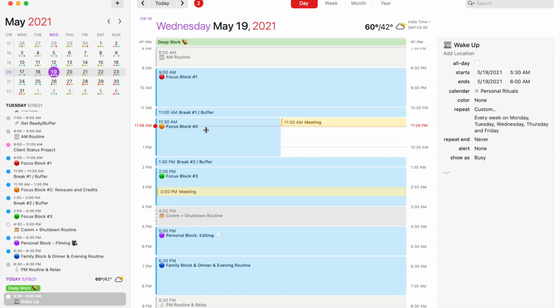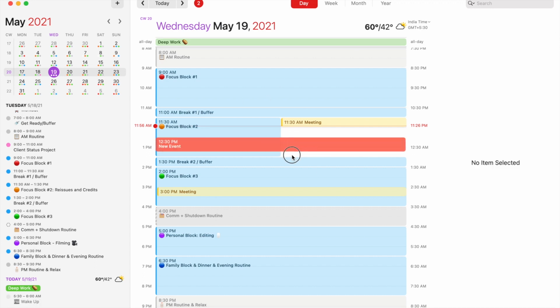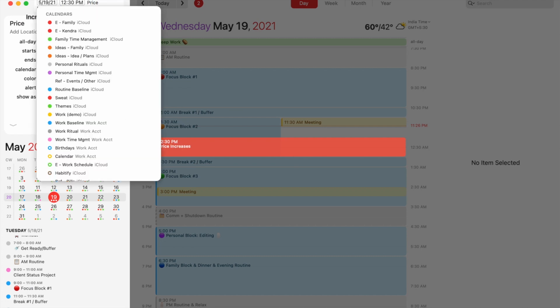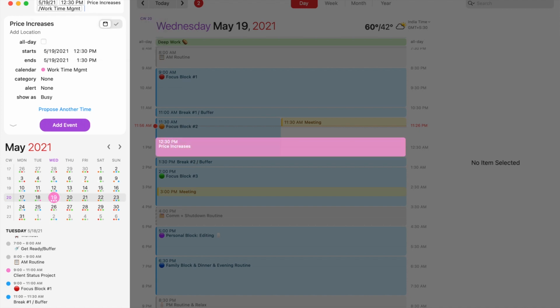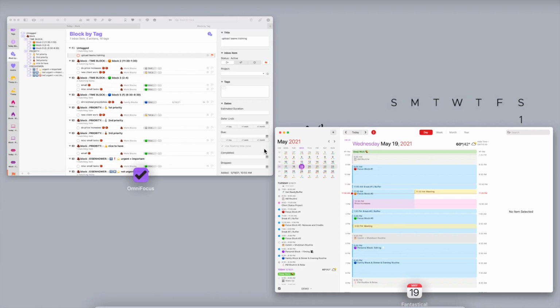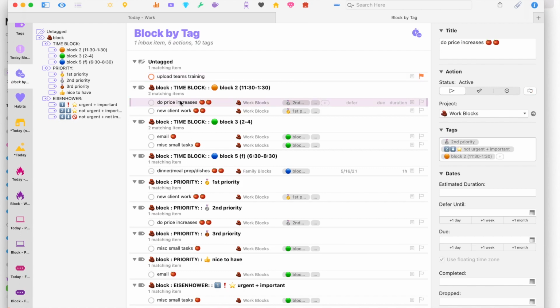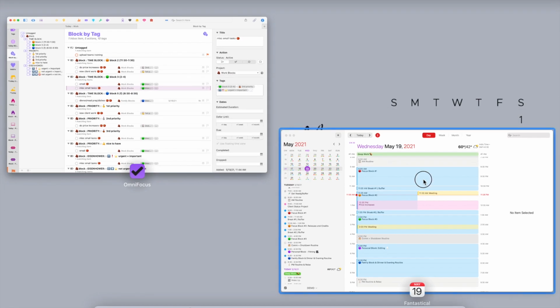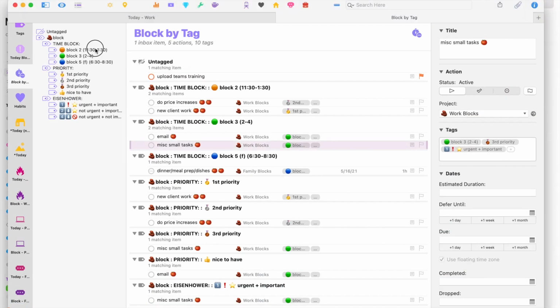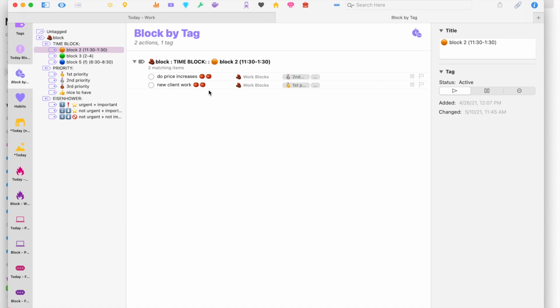And then sometimes I will have in my calendar, maybe when I did my weekly planning, I said this time was going to be for price increases. I have these time management calendars for each area of my life, where I will put in tasks that I need to do at a certain time or that I want to make sure there's time set aside on a weekly basis. So again, I can see if I'm lining up there with what's being done, but I don't put all of these into my calendar. I just know that for right now, I'm working through my focus block too. So I'm working through these items here. So it helps keep you on track.